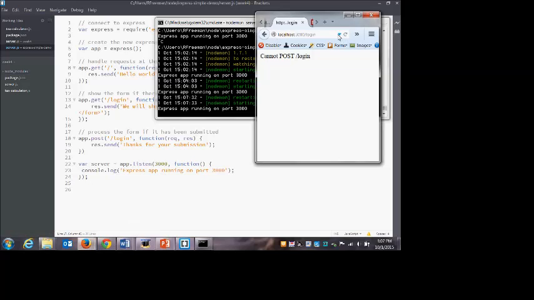So now we can still run our get request. And now if we post, we can handle that. So our code is really nice and modular now. We can read the same URL, but we can handle different types of requests differently. We no longer have to send the user off to a different page on our form. We can keep them at that URL. Notice the URL doesn't change. It's /login both times. But we're doing two different things.